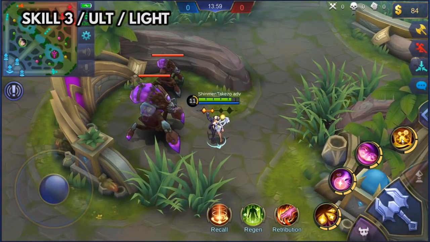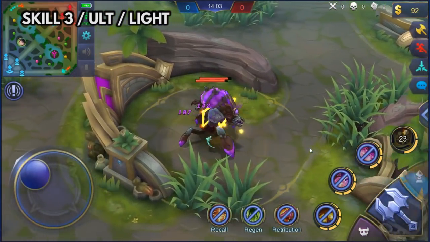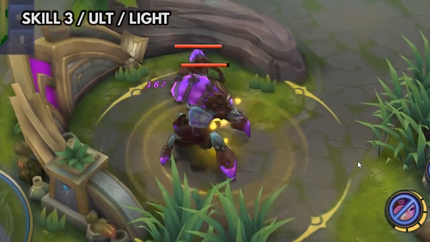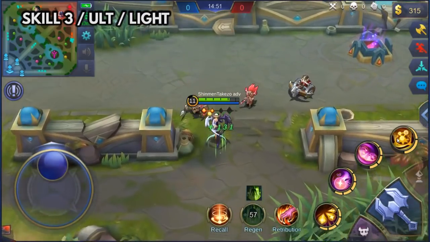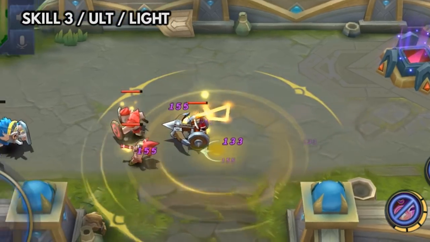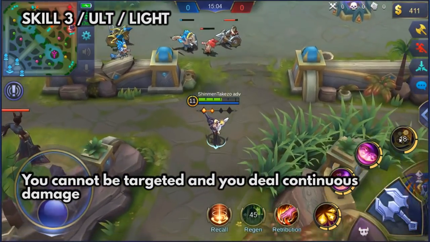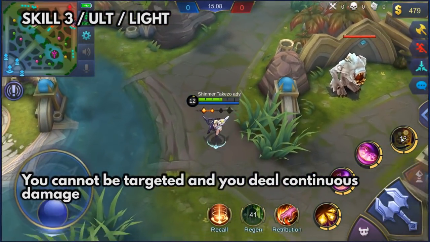So, I press the skill, and I turn into this untargetable being. So I didn't take any damage there, and these monsters, they took continuous damage, both of them, while I'm in that form. So as you can see here, I'm being targeted by these minions. If I use my light ultimate, they lose target and I damage them continuously. So just like Hayabusa, you disappear and you cannot be targeted and you cannot be hurt.